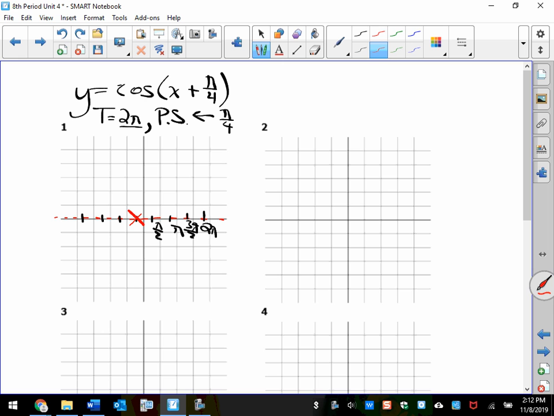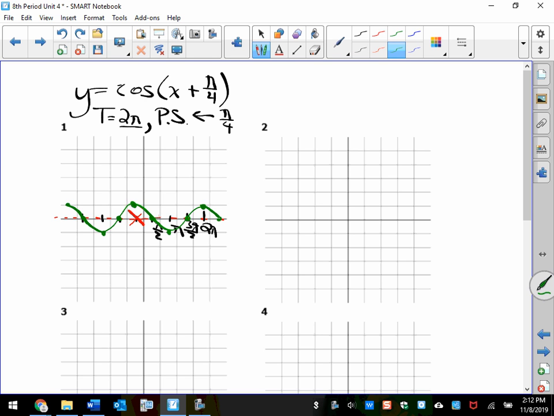Cosine always starts out 1 above the center line. So the first point that we want to put down is right here, 1 above the center line. And then it's 1 above the red X, or the X that we have there. And then for every multiple of pi over 2, we want to shift either up or down. So it's going to be in the middle of our hash marks. It's not going to be on the hash mark. So it's kind of a pain to graph this because it's not right on our standard hash marks, but you can still get the idea here.